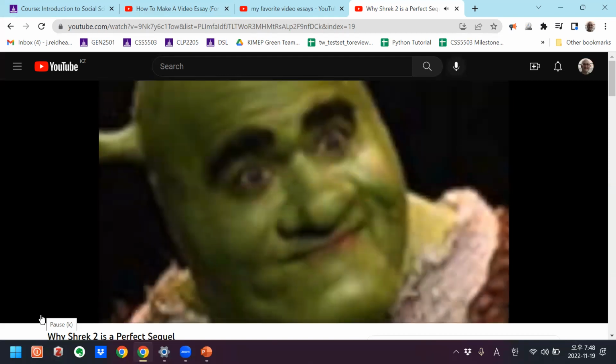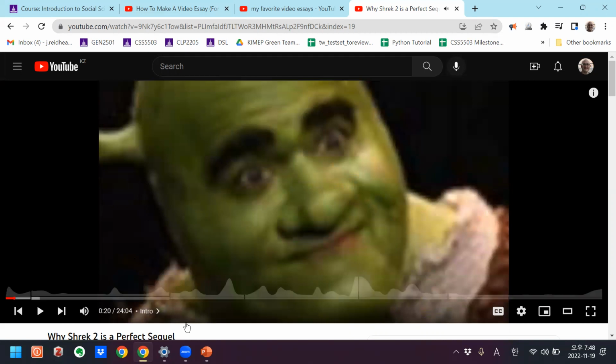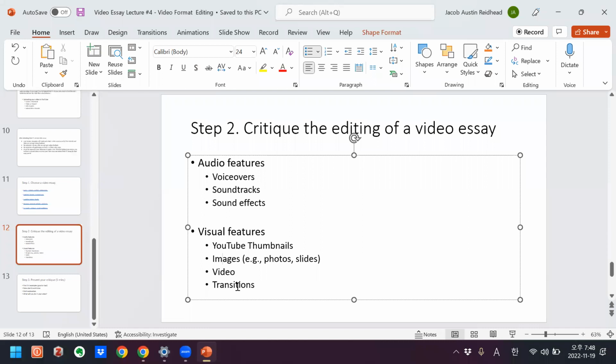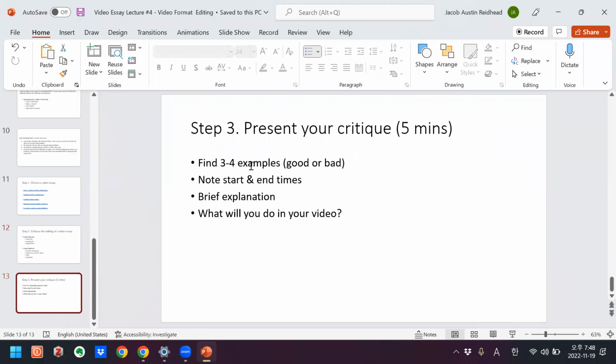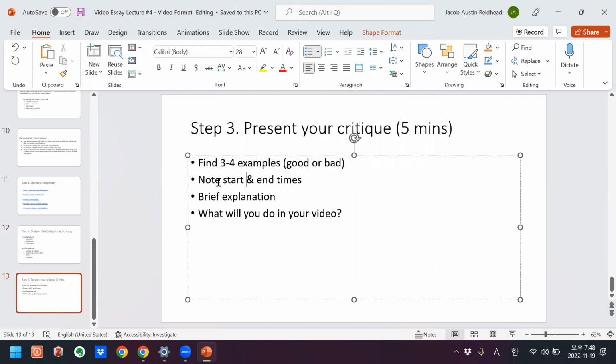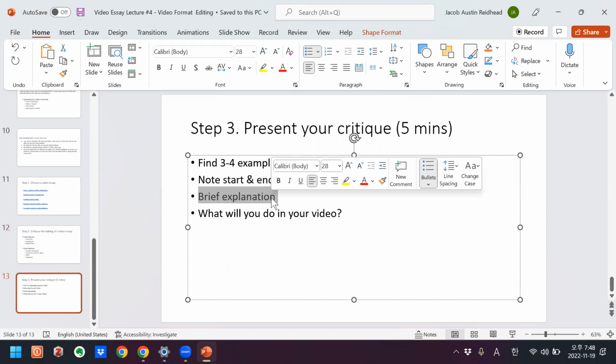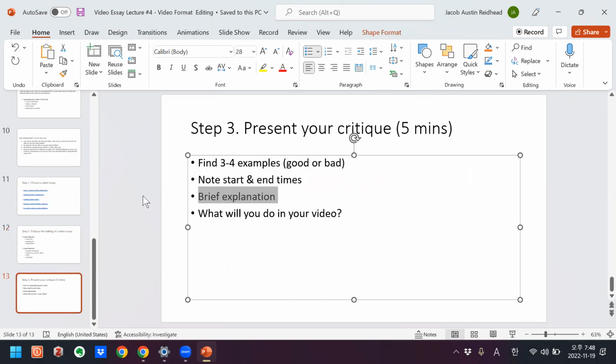I'm dead serious. Okay, maybe this movie just has too many images, too quickly, right? And they're just transitioning like boom, boom, boom, too fast, and they don't like that. So that's one example, and they can show these first 20 seconds, and then say, look, we think they use too many images. They should just use fewer images and stay on them longer. And that's what we would do in our video.